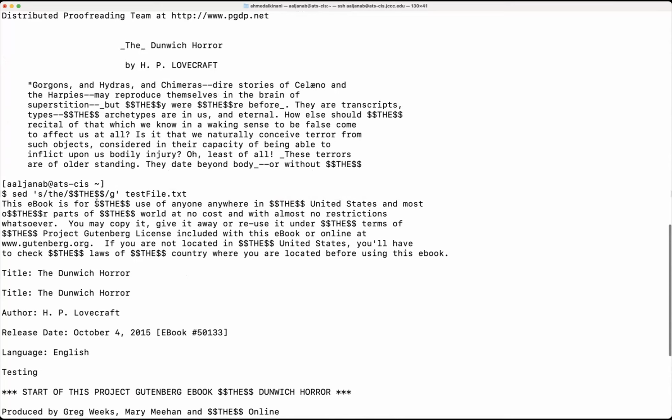This one was changed. This one was changed. This one was changed. I just want to make sure that I get the R. Where's the R here? For some reason, I don't see an R in those lines. Yet it was changed. This one was not changed.